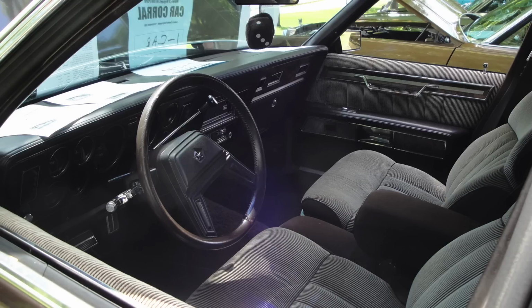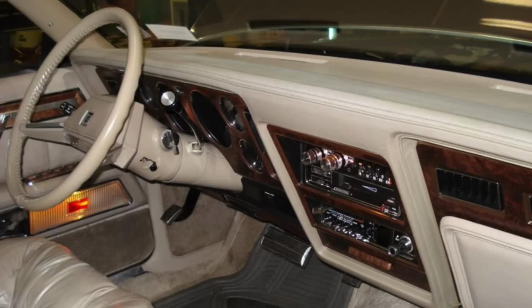I like the earlier two-spoke wheels that Chrysler employed, and we'll show you one now on this earlier New Yorker R-body. Notice the fake wood and the dash that slants significantly toward the driver and passenger. My guess is that this was done to kind of pull the instruments and the radio and things forward so that it was better for the reach envelope overall. You could reach it more easily, but yet you had plenty of interior space.